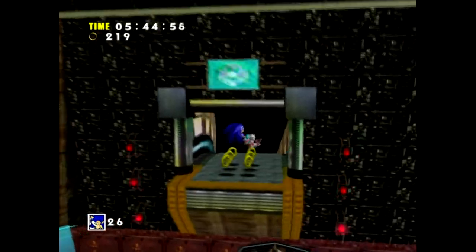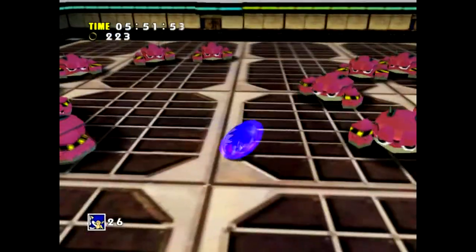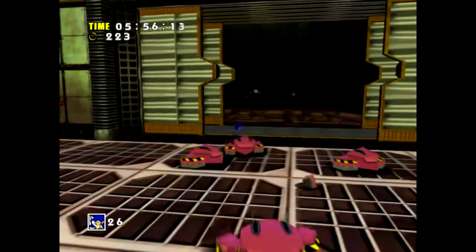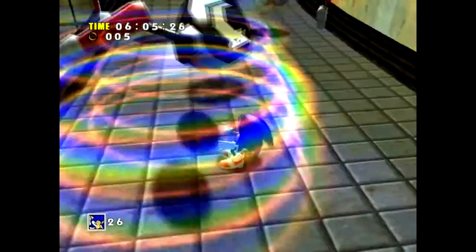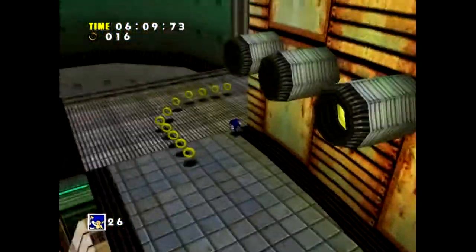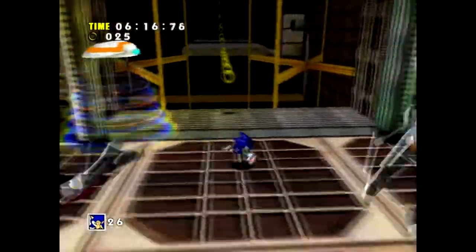Hoi! Hoi! Oi! Sonic, why do you fly so easy? Ah! Ow! You smacked me! Hey, let go! Hey, let go! Nope, not gonna catch me! You can't catch me! You can't! Uh oh.